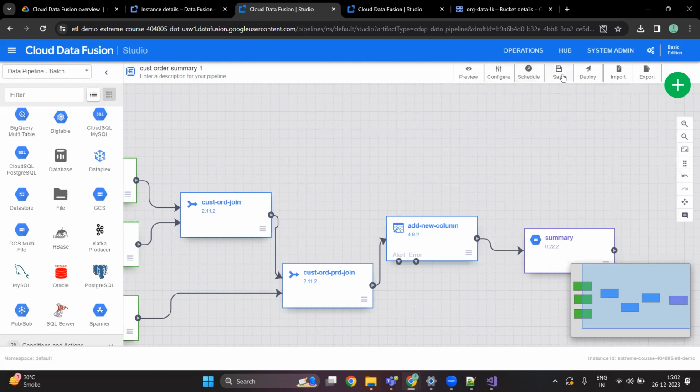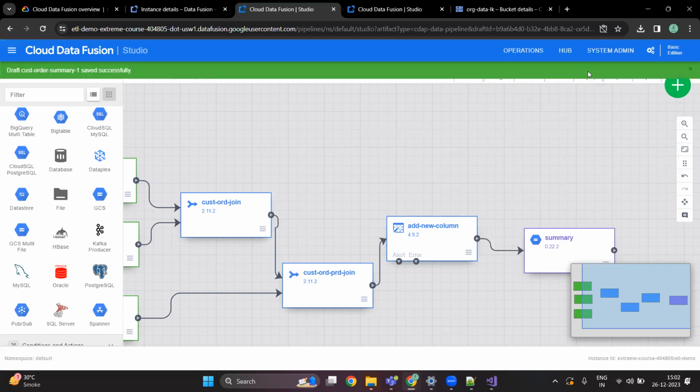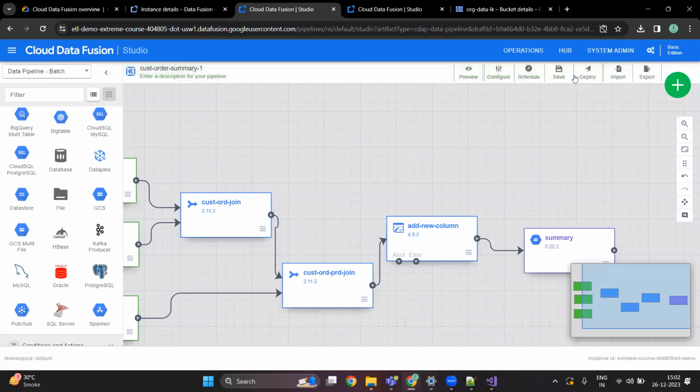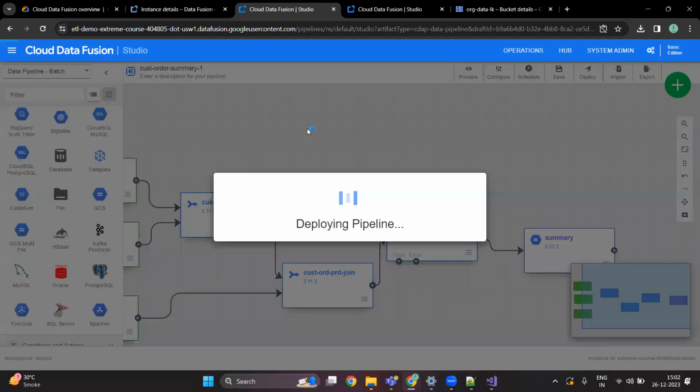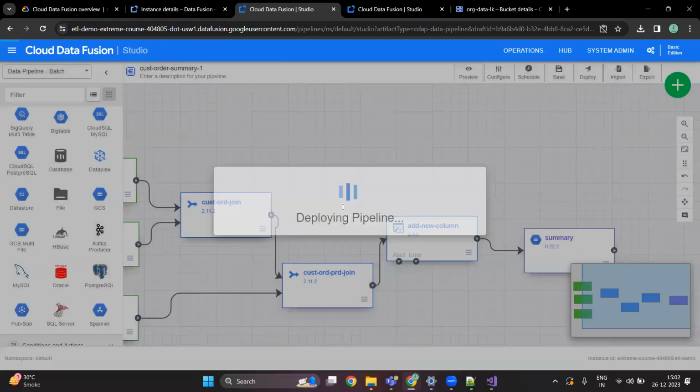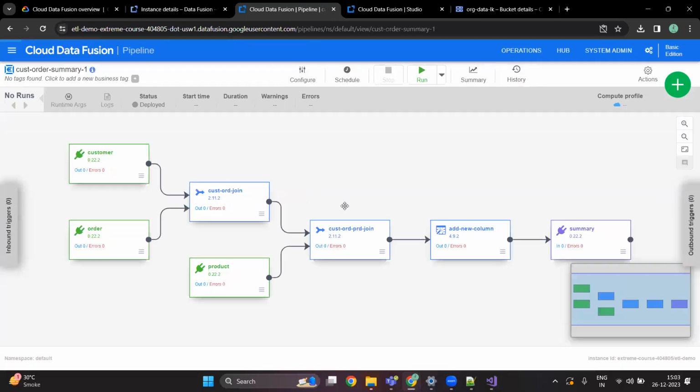And finally, after you have saved it, you can deploy it. So once you click on deploy, it will go and create the deployment. It will create the pipeline, and you can see it in the pipeline tab. Now if you want to run this, you can click run over here.